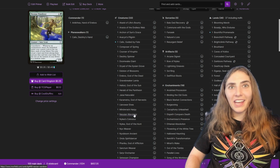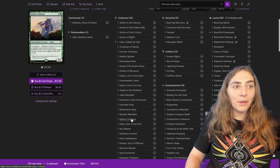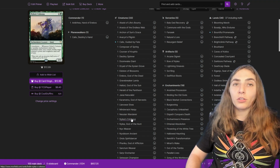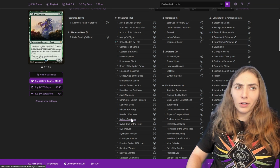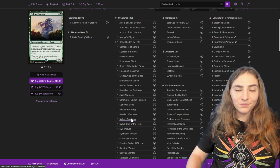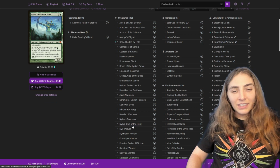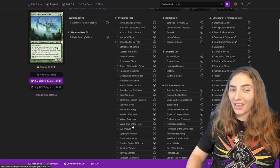It gets me more lands. I'm green. I like lands. Nylea's Colossus, a big chunky boy who can become absolutely massive. And if you're giving it Trample, which we do have some ways to give it Trample, or just Anikthea giving it Menace, this thing can end the game. Nice. Nylea, God of the Hunt. More gods. Gives Trample. That's what I'm talking about.